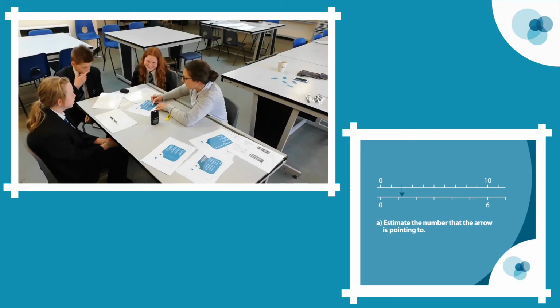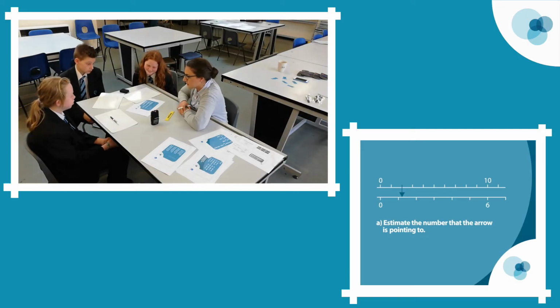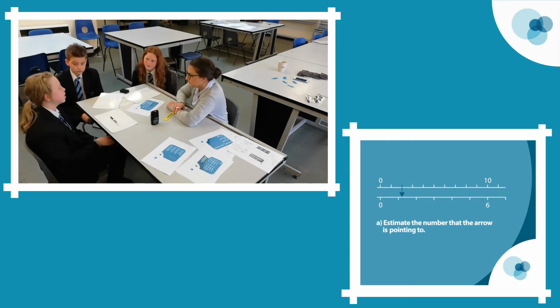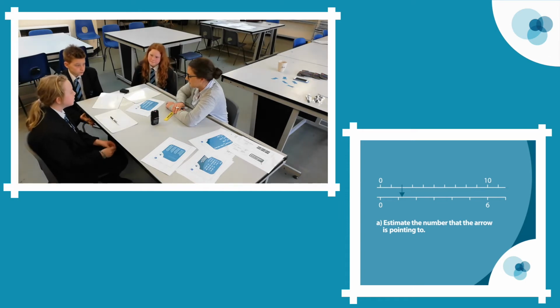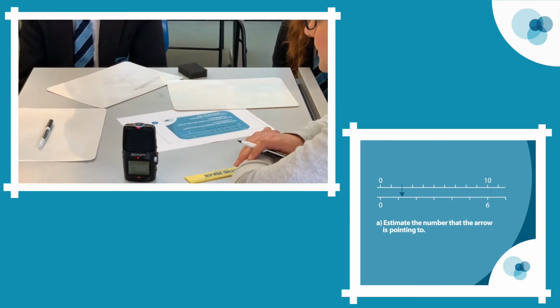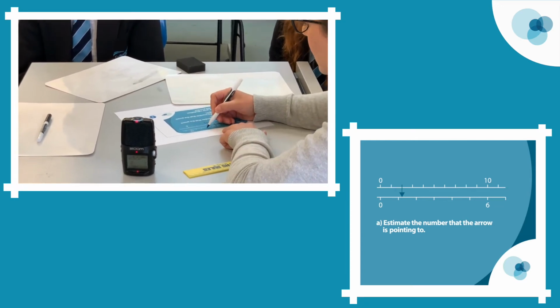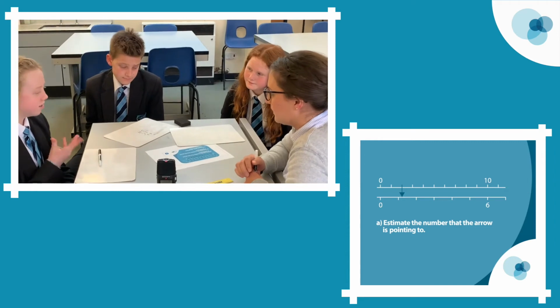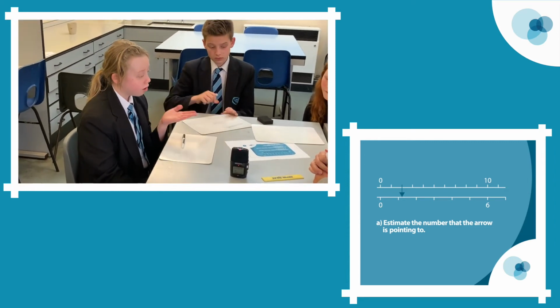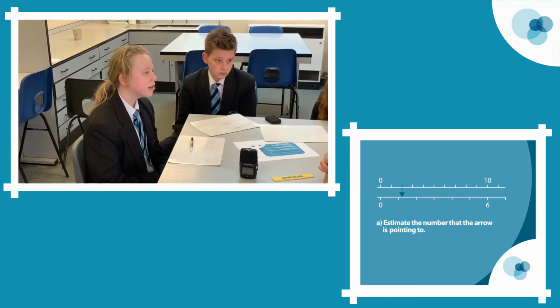What might this one be then if we're noticing something? 3.6. Toby, you happy with that? Where did that 3.6 come from, Izzy? Because we're going 0.6 up every time, and 3.0 added 0.6 on would be 3.6. Good. So keep going then. So I guess that one's definitely going to be 1.2 because we've worked out the whole pattern and it all matches up correctly, I think.